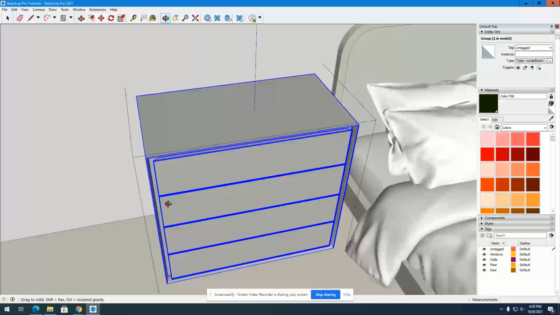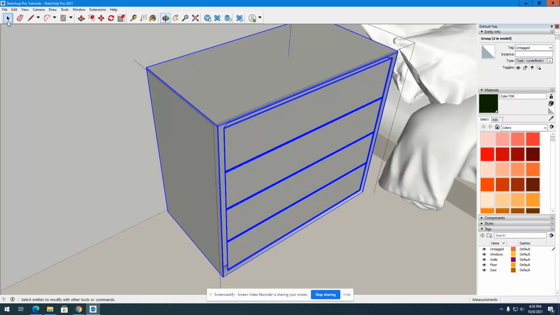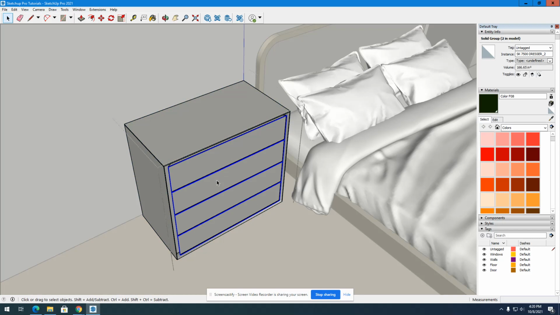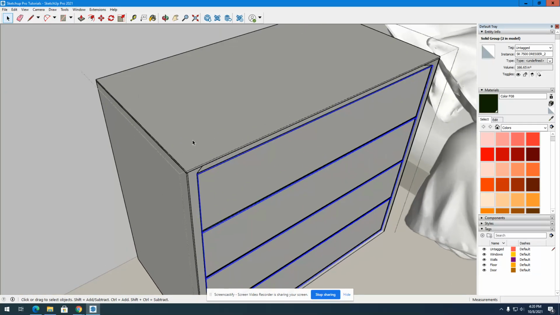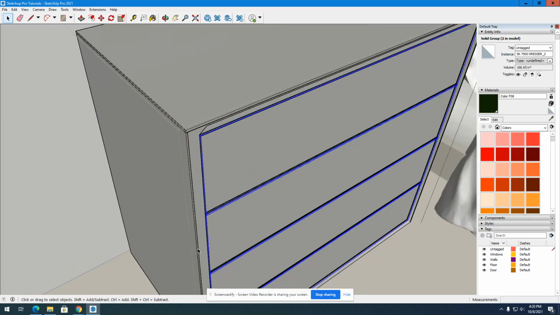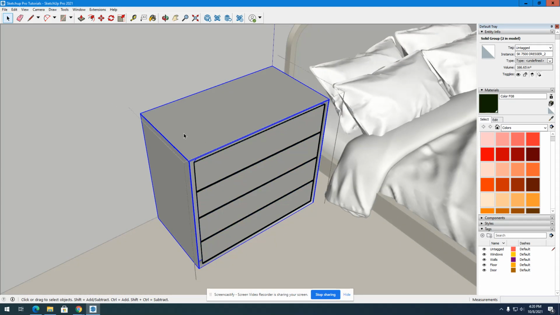So let's say you just have this item that you want to edit. We can double click into the group now. And there is now groups inside groups inside groups. Usually is how people make things because if you have groups inside groups, that means one thing can't affect another thing. Kind of like layers in Adobe Illustrator. If you try putting something on top of something, then it might mess with something that you already made. So that's kind of what groups is. So we have this outline and then the faces and who knows what else is in here, but let's go ahead and try it out.